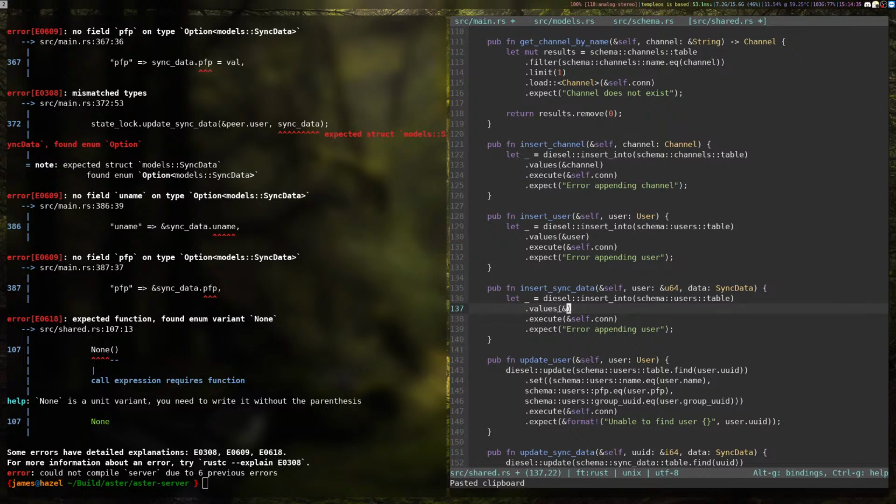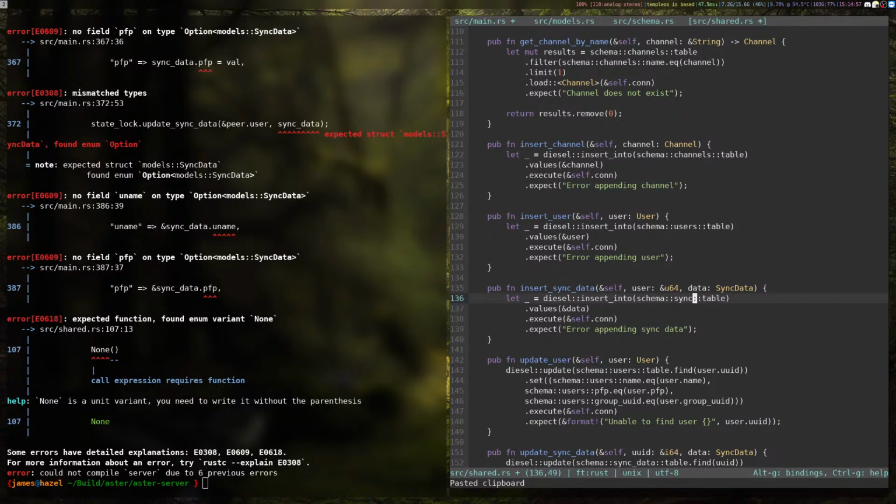Values data, self.con, error appending sync data, and we're going to insert into schema. I don't know how to say that.